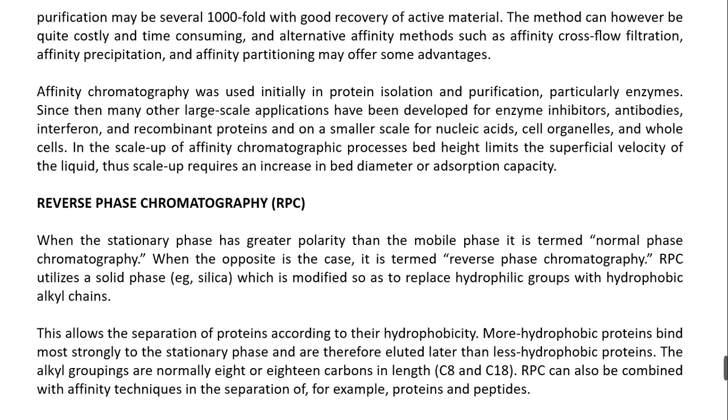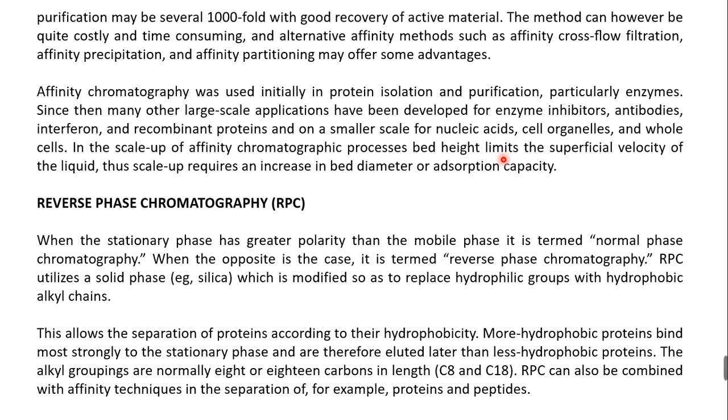Affinity chromatography was used initially for protein isolation and purification, particularly of enzymes. After that, it can be used for the purification of monoclonal antibodies, which are very specific to antigens. Enzyme inhibitors can be used, antibodies can be used for the separation of antigens, interferons, recombinant proteins, and small scale purification of nucleic acids. So now it is diversified, and affinity chromatography is used for mostly all applications, but specific interaction is recommended.